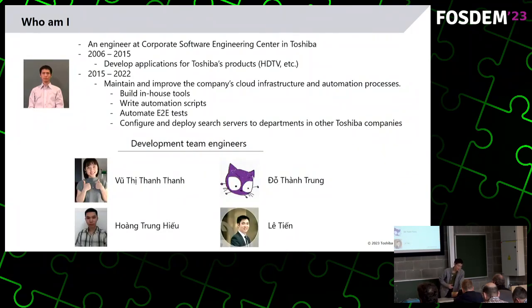So just quickly, me and the team. I'm an engineer at Toshiba. I've been recently maintaining the company's cloud infrastructure and just trying to increase the scope and range of automation through these activities, because otherwise, without increasing the automation, we are kind of doomed. But more importantly, here's the list of very capable, hardworking engineers that made this project possible. So I have a huge respect for them.